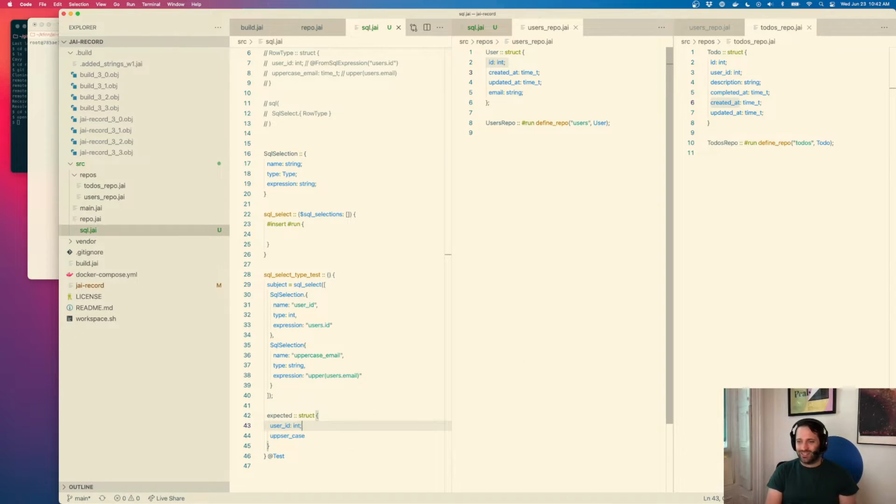User ID int and uppercase email string. Okay, so assert subject equals expected. Or maybe expected equals actual. That seems like a better convention.